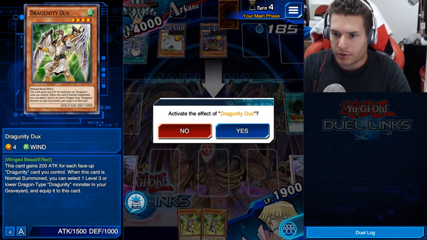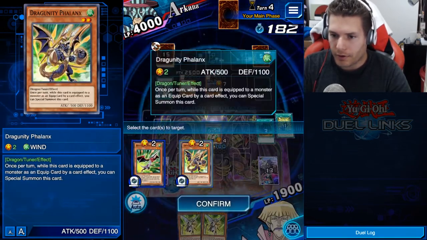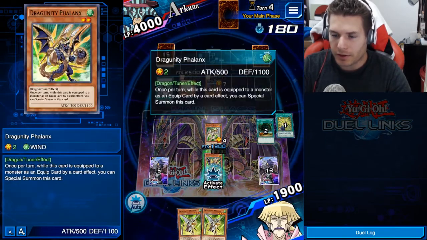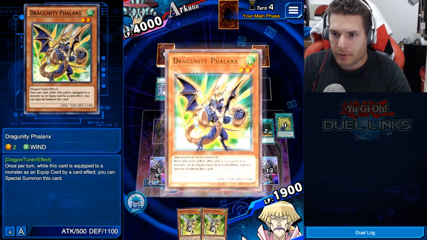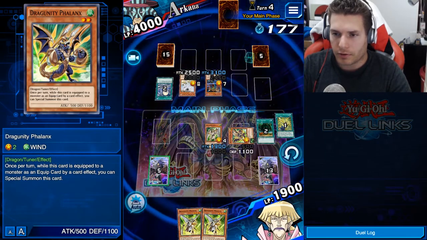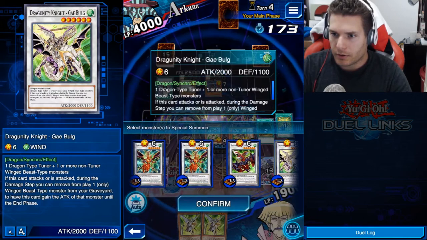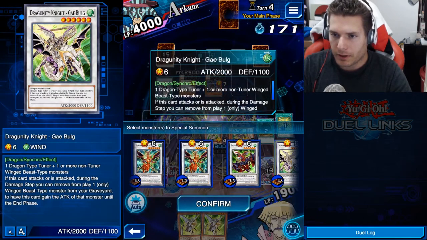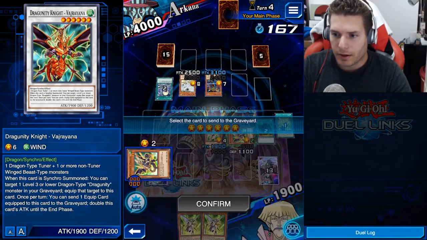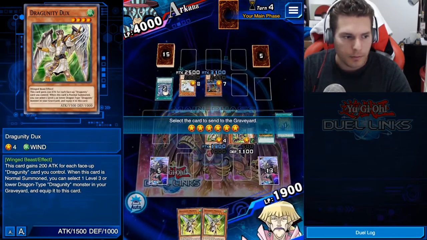We should be in a really good position here. I wish I had another of these bad boys. That'd be really good because that would put me at a standstill. I think our best bet here is to do Vajrayana, destroy the card. We could go this bad boy, but I don't like that as much because I have to burn my one and only winged beast monster in the graveyard to activate the effect. I think this is much better.